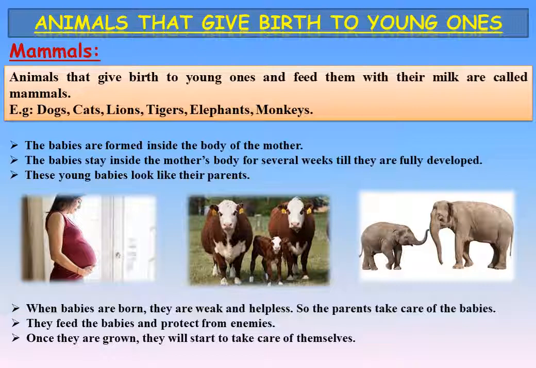They will be nurtured by the parents. The parents will look after them, feed them, and protect them from enemies. This is not only the case with human beings. Almost all the animals follow the same pattern. Just look at the cow. You can see two cows, the parent cows, nurturing the young calf. The young elephant is also looked after by the mother elephant.